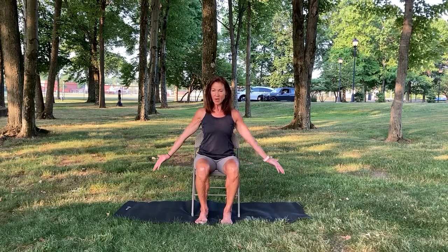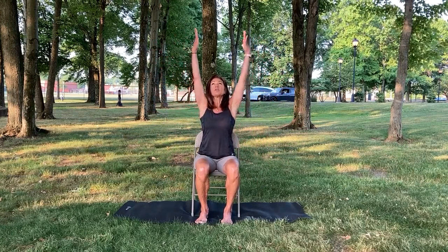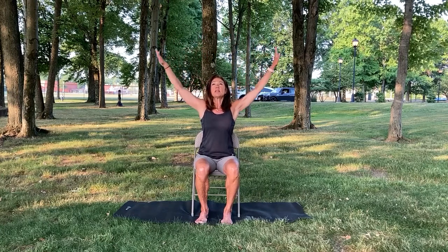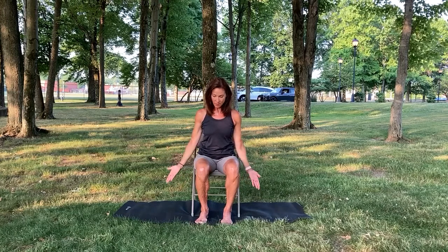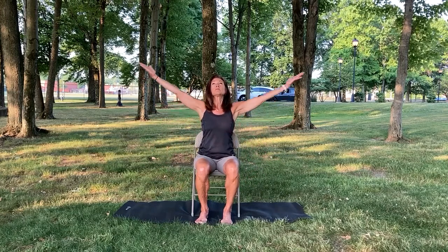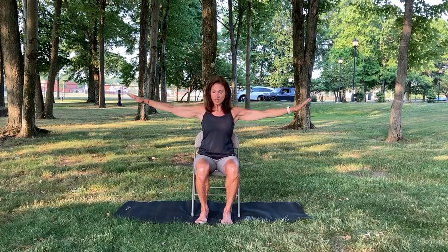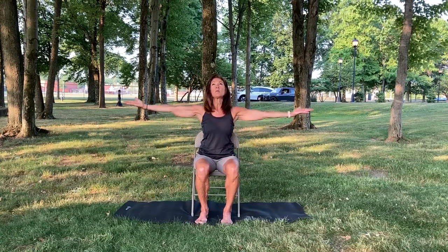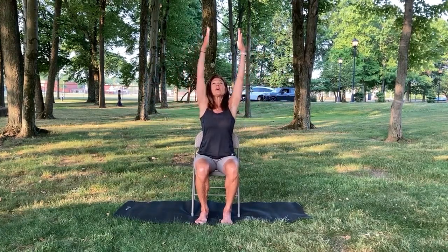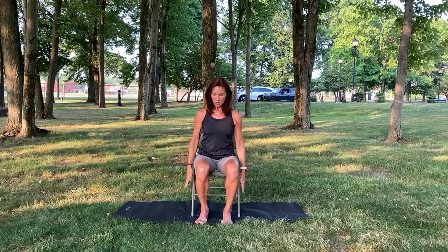And let's extend the arms out, palms up, coming up as high as what feels comfortable for your shoulders, and then reversing that wave coming back down. So again, you're matching the movement with the breath. Inhale deeply. This is called Urdhva Hastasana. And exhale. So we can do this standing as well. We're just sitting down, still staying very tall on the tailbone, feeling the grounding of your sits bones. Good. One more time. Big inhale.